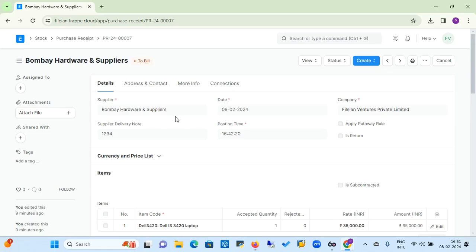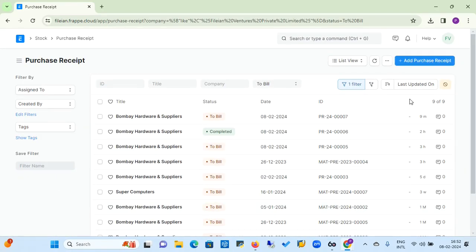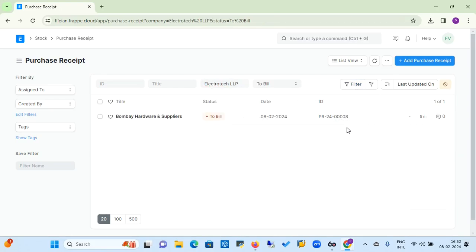We got this material, we made a purchase entry, and we receive the invoice from the supplier. So I'm opening this and selecting the company here. My company would be this company, and I am removing this filter. And see here, our invoice is still pending for the bill payment for the supplier.